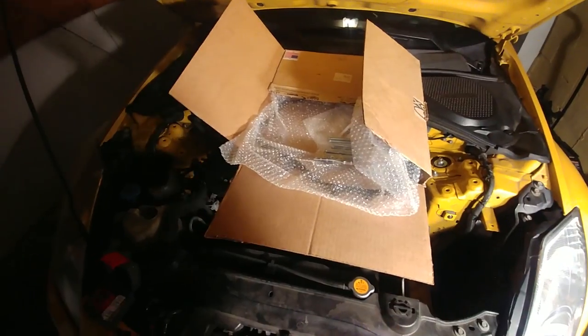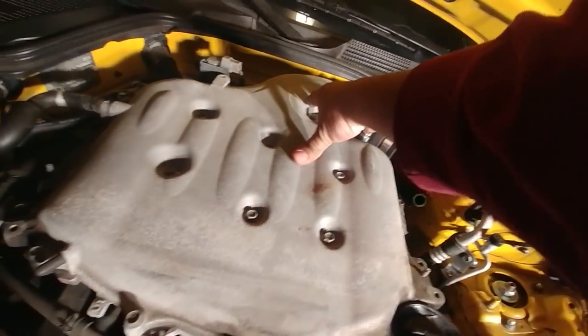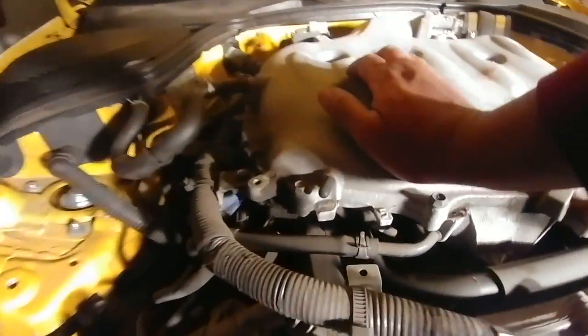First thing we gotta do is take off this upper plenum. So let's move this also, put that back on the ground. So we have bolts on bolts on bolts. We got bolts here, here, here, here, here. Bolts in the middle, six bolts in there. We got bolts over here, bolts over there. The throttle body can stay on. Also, one quick note, never touch that. Don't even come close to touching it, because if you touch it, you move it, you gotta go to Nissan and get that recalibrated. That's some annoying stuff.